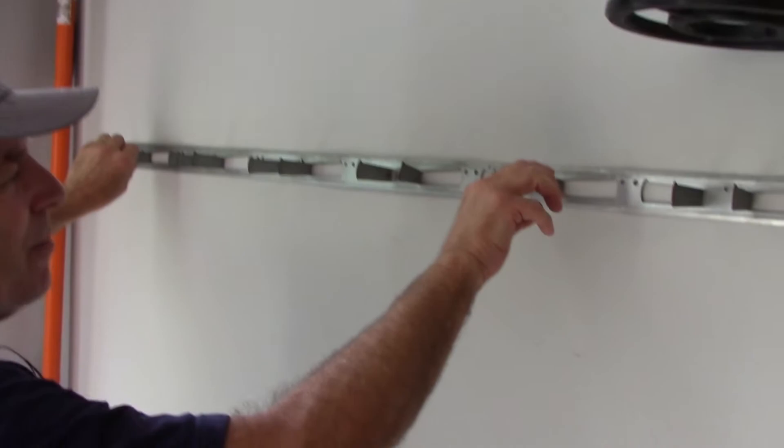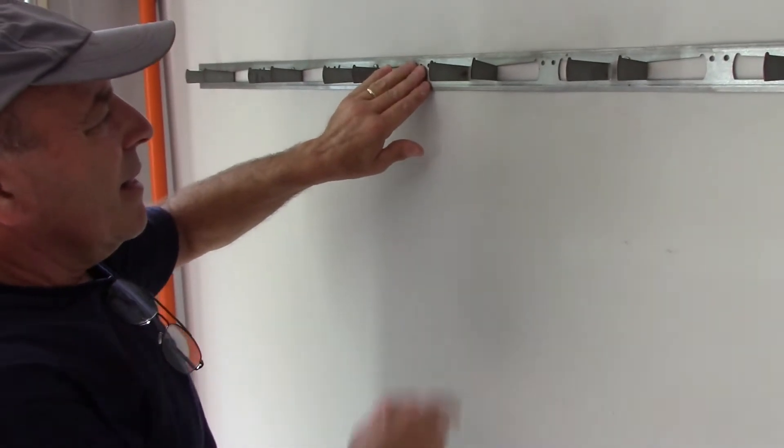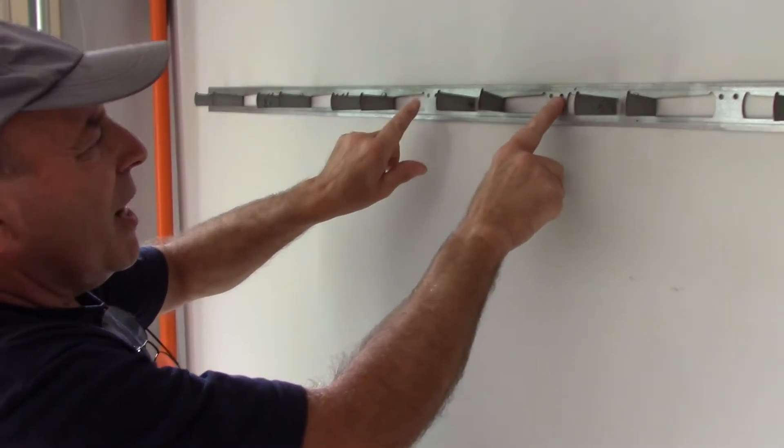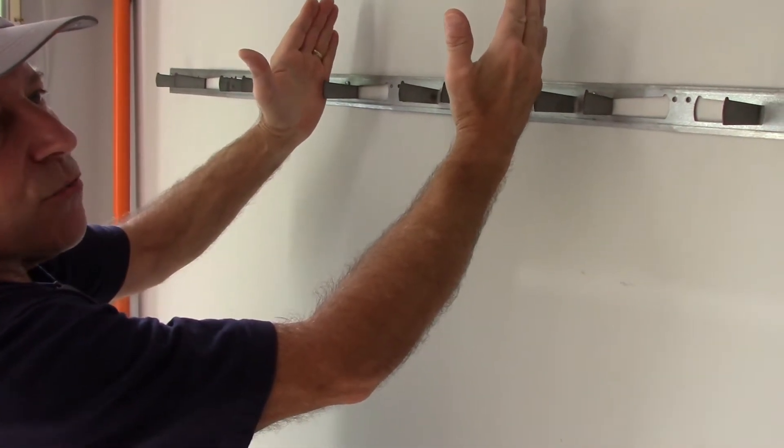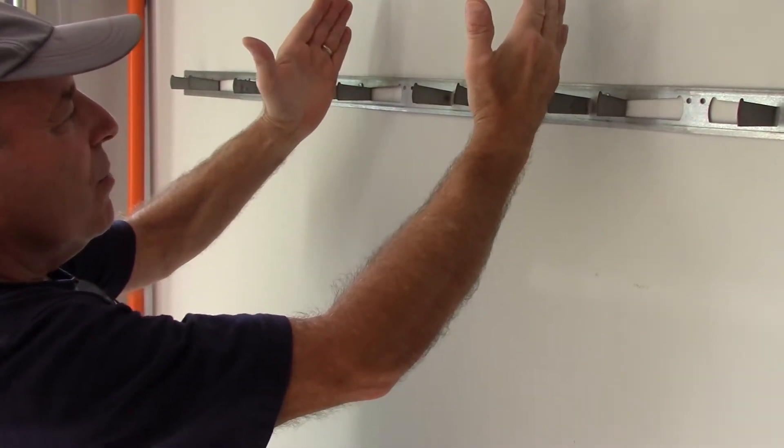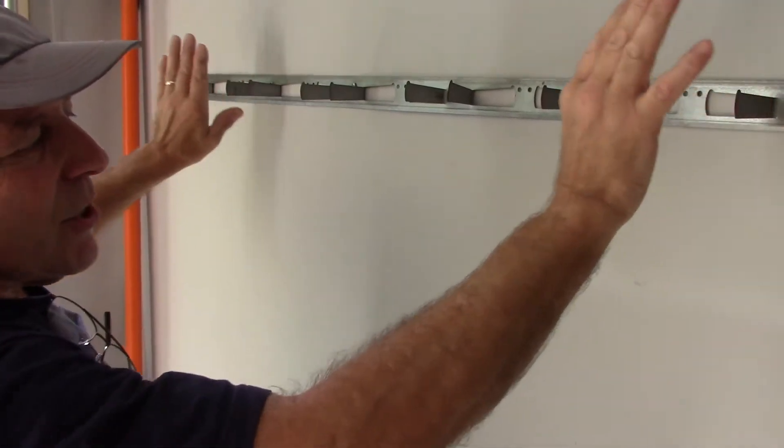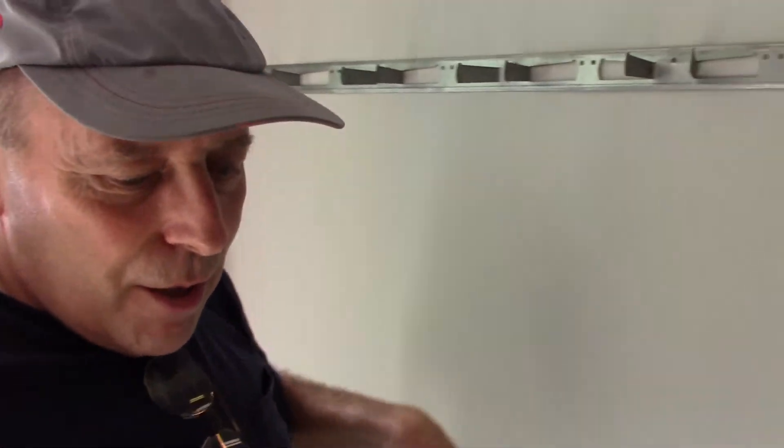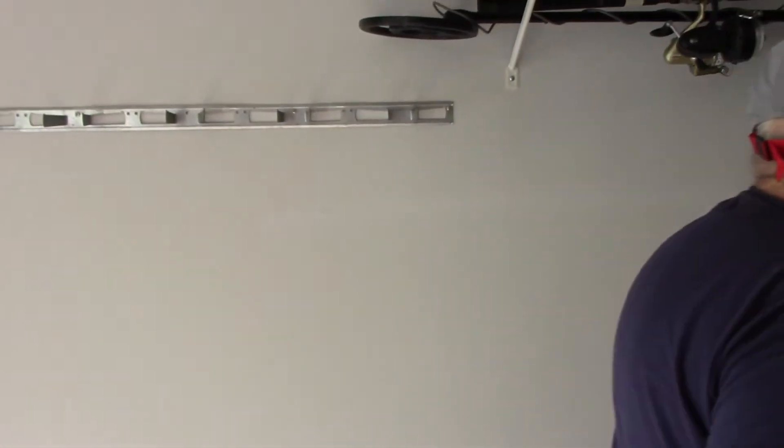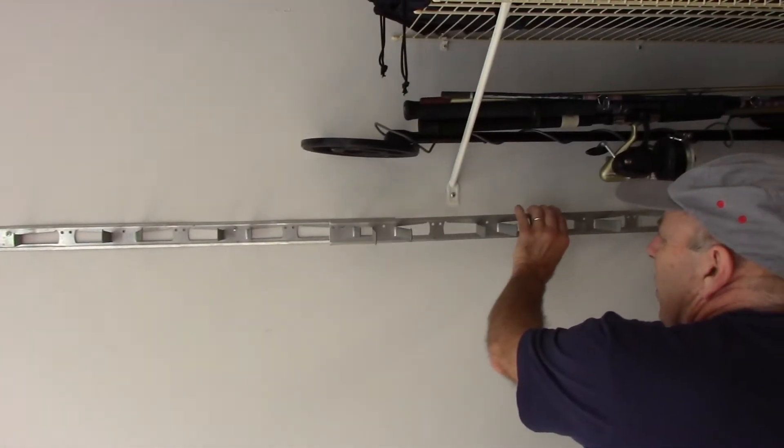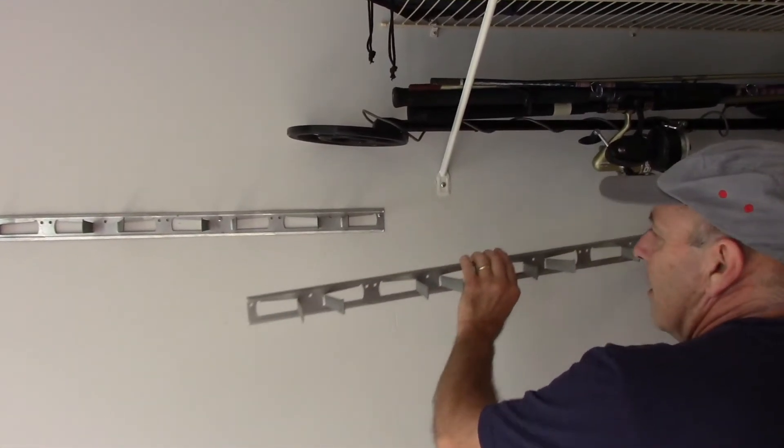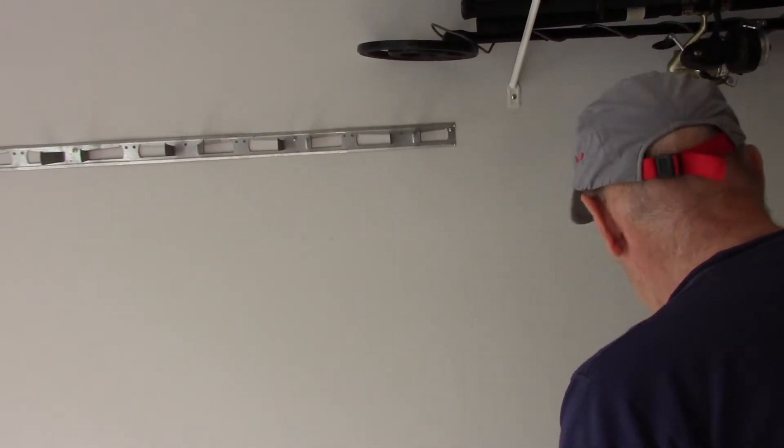And that's it. Our bracket is now mounted to the wall. Like I said, we're not going to do anything with this. So we're not going to put anything here either, because we know that there's going to be a 12-inch register right here. So we know we can't put anything in there. But that's it. This bracket is done. We are now going to mount another bracket directly next to it, over here. But that's pretty much how you do it.